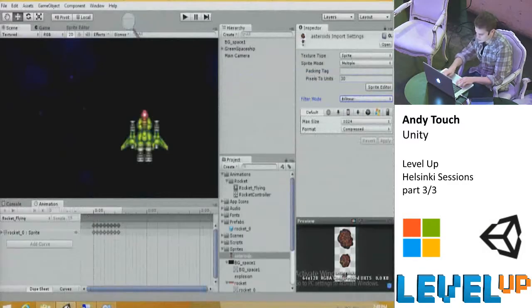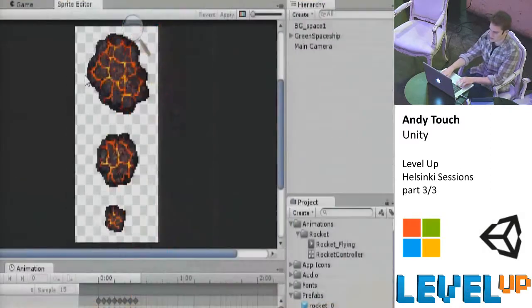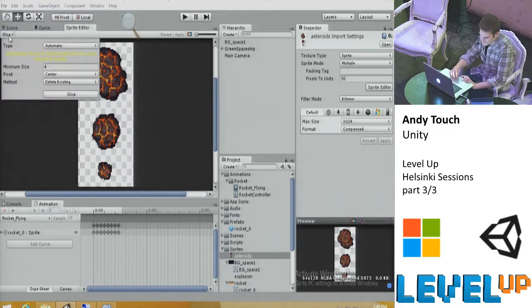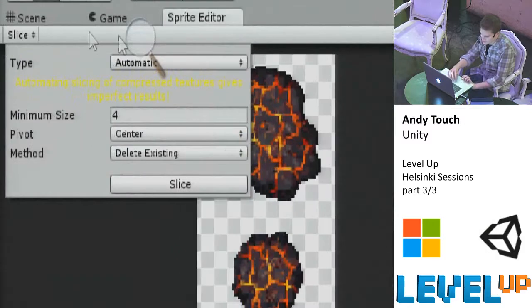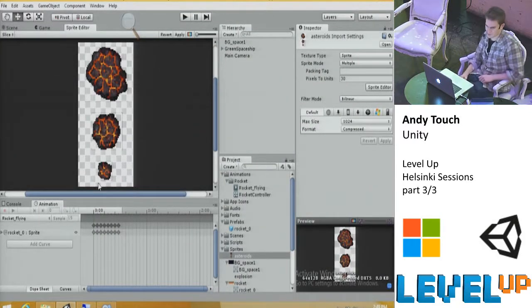Cool. So we have these asteroids. They're all sprite. They're all multiple. If you select the asteroid sprite sheet and go to the sprite editor, we're going to slice them up. So out of grid and auto, which one's going to be the best one for this? I'm going to start questioning you guys. Auto, yes, cool. So with the asteroid sheet open, go to slice, set type to automatic, and click slice. We now have 3 asteroids all prepped and all ready for us to use.